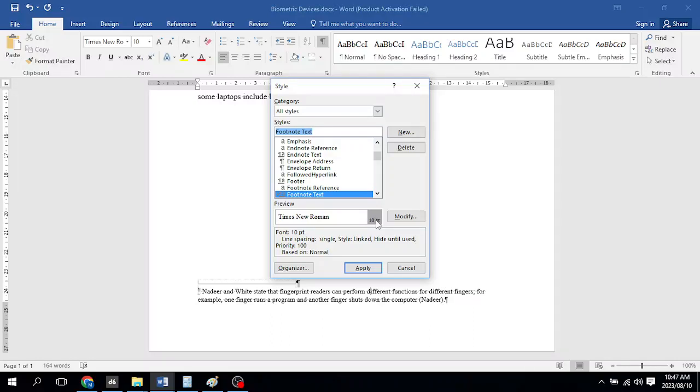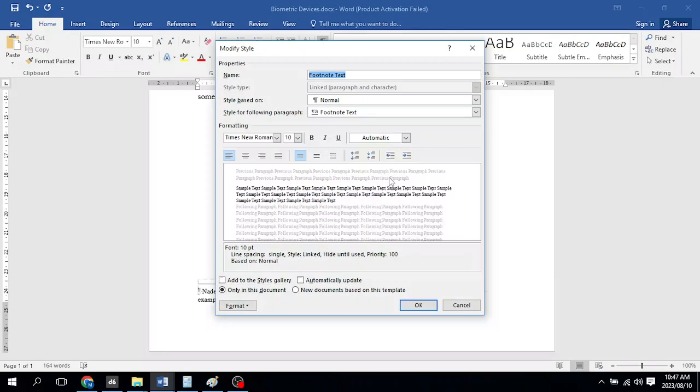Style, and then we go to category. Here we go, and the category that we are choosing is all styles. It's the one selected anyway. And they want us to change Times Roman to 12 font size. Here you can see it's 10 at the moment. So you're going to click on modify, and here you will change it to 12.